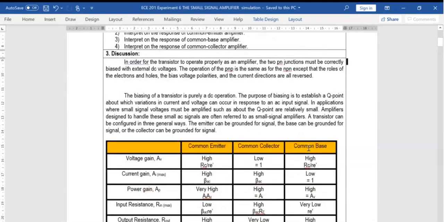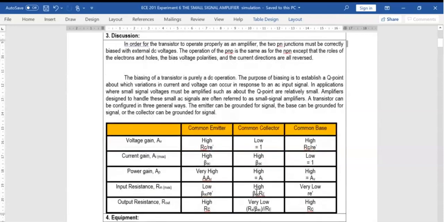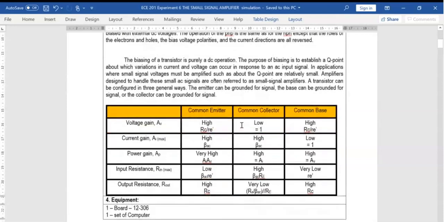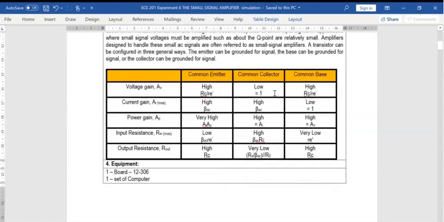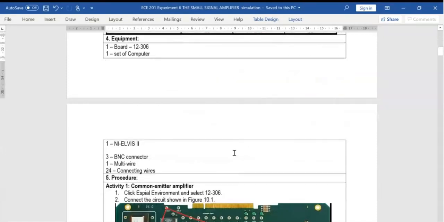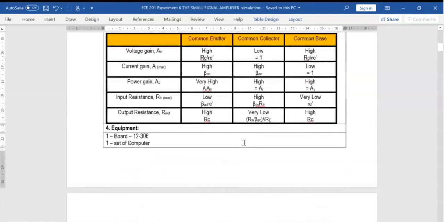And we have this table in our lecture. So we will use Multisim to verify these values. Some of these values we cannot measure in this experiment, such as the power gain, the input resistance, and the output resistance.